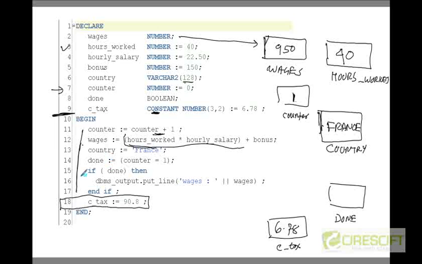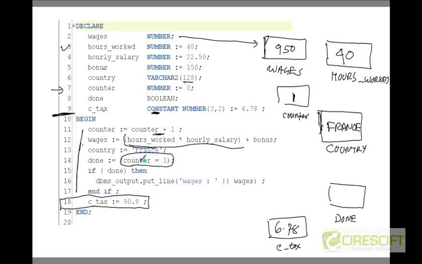Then what I'm going to do in line number 14 is assign the value of this expression, counter is equal to 1. Can you see that counter became 1 in line number 11? And in line number 14, I'm comparing the value of counter to 1.